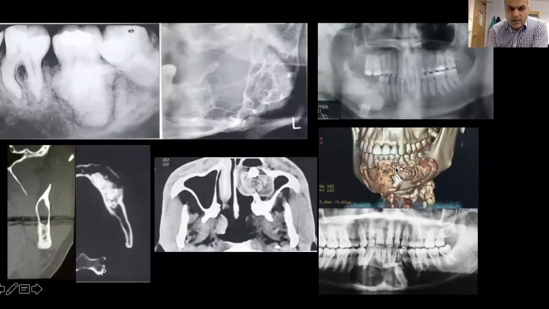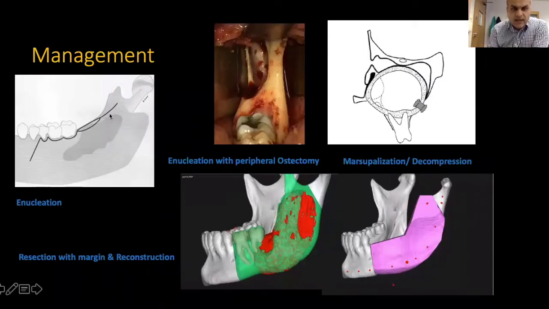So diagnosis: history, examination, look out for the jaw expansion, look out for mobile teeth, ask about numbness of the jaws because the sensory nerve runs through the jaw and supplies the lip. Look for mobility of teeth, get some decent imaging done, be it plain X-ray leading on to cross-sectional imaging, and get a histopathological diagnosis before you jump in to treat these. If these are simple isolated cysts, you can enucleate them.